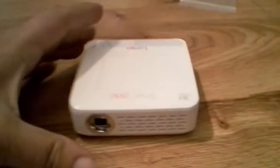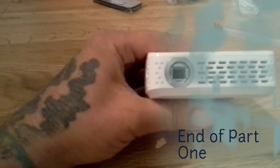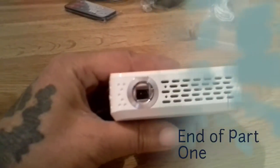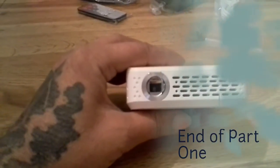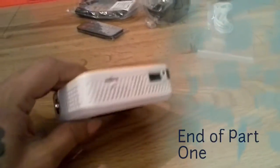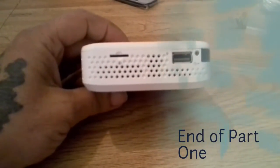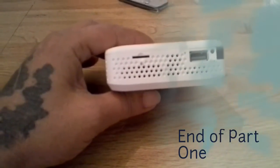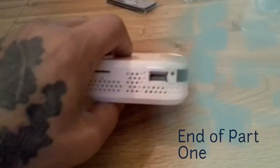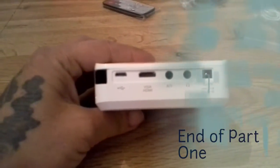So the next step is to take the plastic off of the projector itself and examine it directly. So I've removed the plastic cover from the projector. And so taking a look at the front of the projector, you can see where the projector lens is, and then it looks like you have ventilation to the right. Spinning the projector around on the left, you see a micro SD card slot, and then that looks like a full-sized USB port, and then you have the micro USB port.